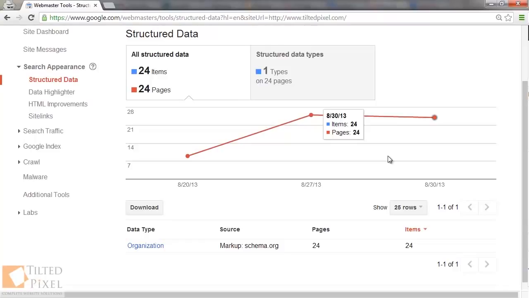It works by inserting little codes into your website content. So for example, if you put a phone number in your website, there are now codes you can insert to tell services such as search engines that this number here is actually a phone number. And it does help them to rank your website better and to understand your website content better.